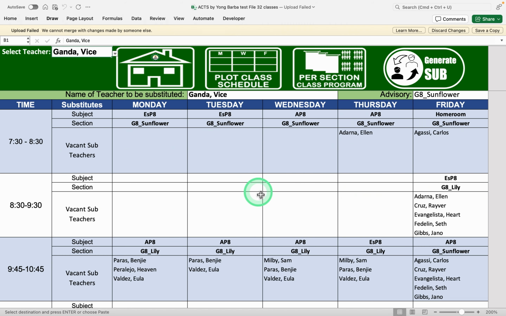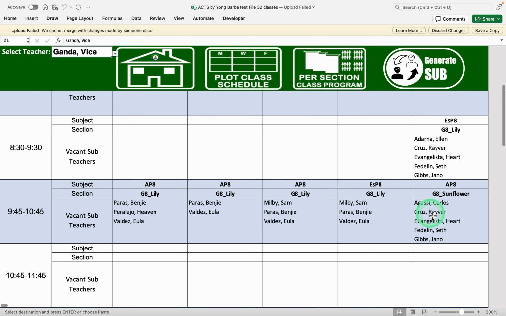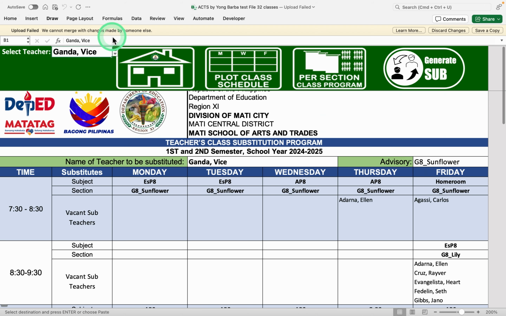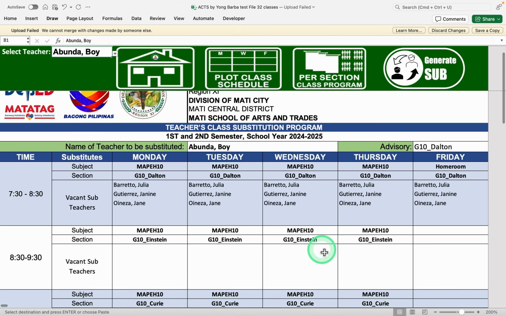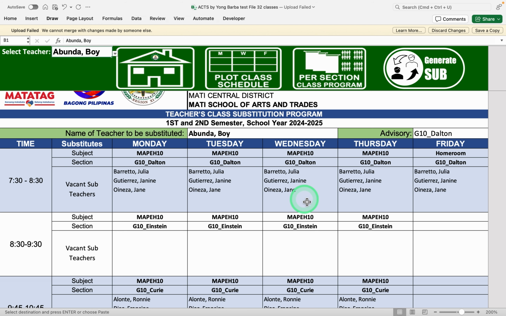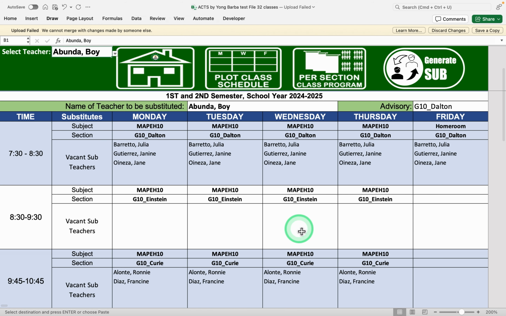There you go. So as you can see, the vacant sub teachers were already identified, and let's check Abunda here. Yes, sub on 7:30 to 8:30, but unfortunately in 8:30 to 9:30 there's no available teachers, so it did not generate sub teachers.